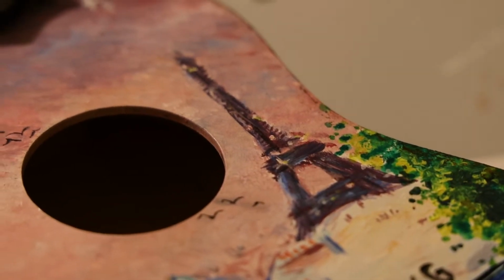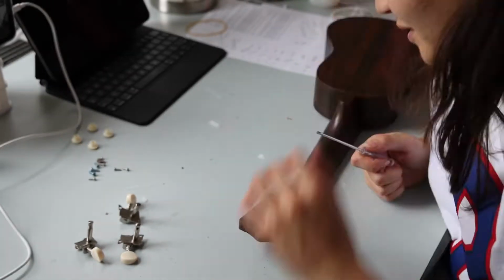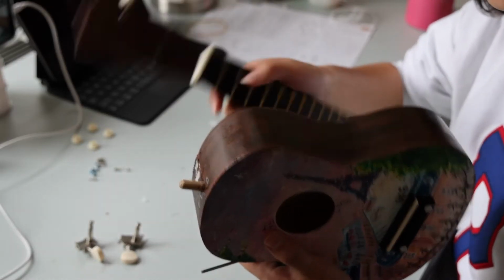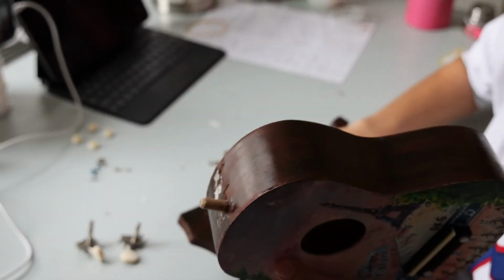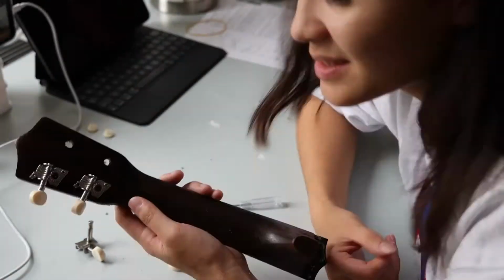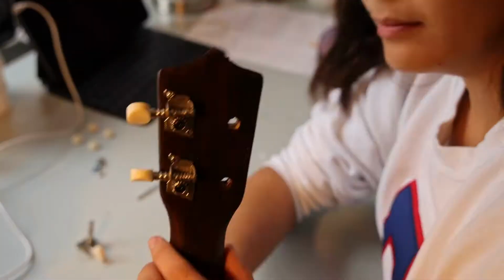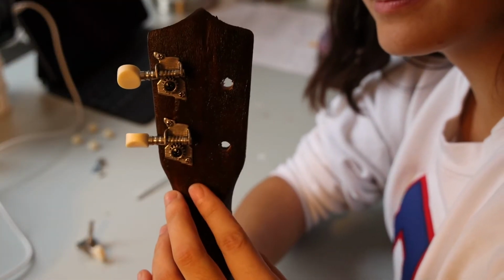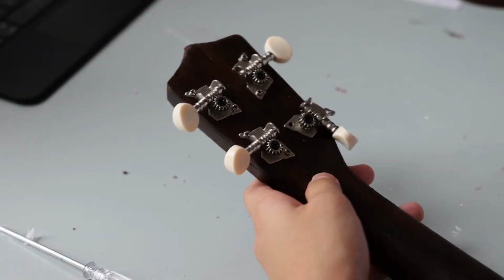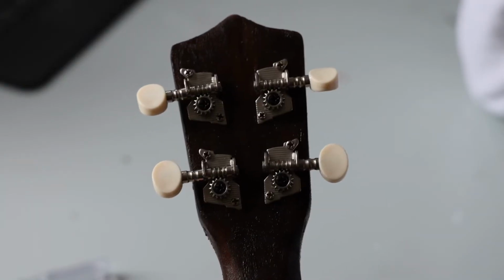The next step is to add the tuning heads with the screws that were given. So I'm gonna just do this part first, and then I'm gonna attach them again. So yeah, I purposely pulled that off because it just kept coming off as I was trying to screw these top parts. Got 2 done. 2 more to go. What I didn't know before doing this project was that these screws are specifically made so that you don't need a drill. You just screw directly into the wood, and it worked really well.